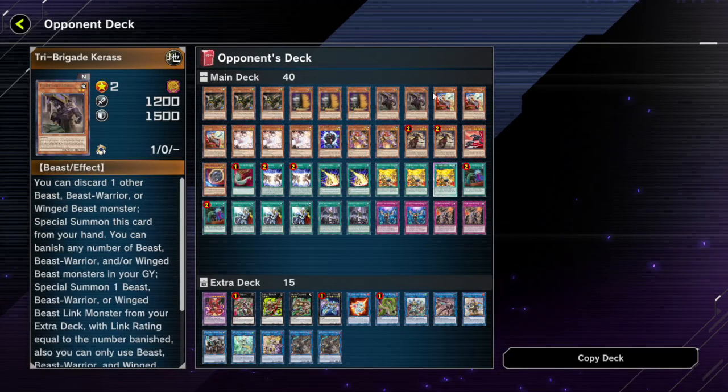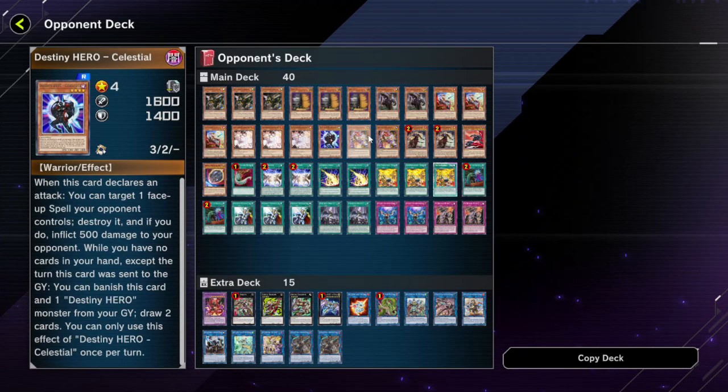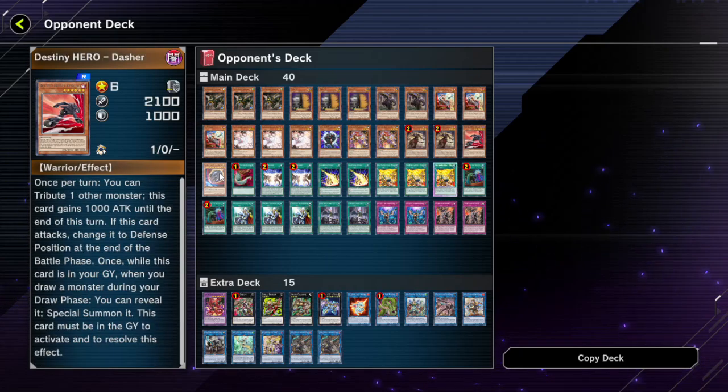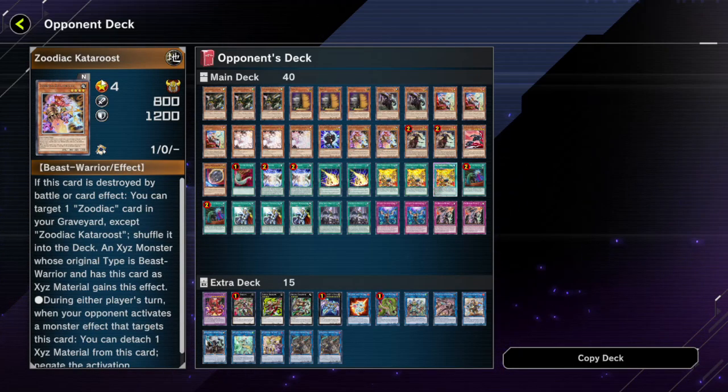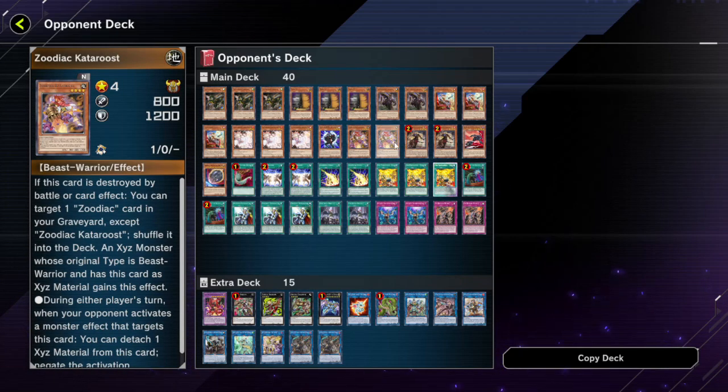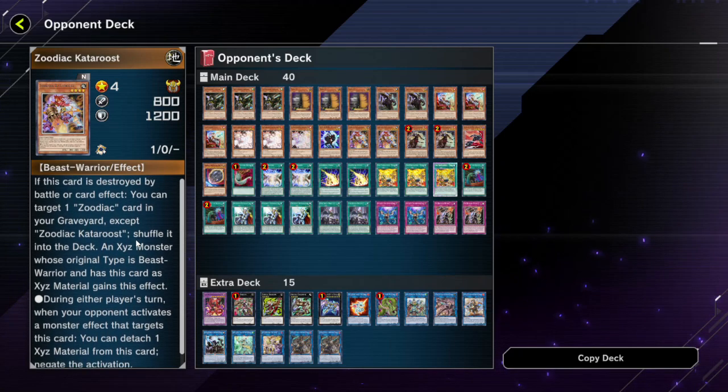Alright, opponent is playing Tri-Brigade. They got pretty typical Tri-Brigade. Ooh, they got Zodiacs too. Zodiac Tri-Brigade. Interesting they're only playing 2 Zodiacs though. Usually Zodiac Tri-Brigade plays more Zodiacs than this. And I am not familiar with Cataroost. That's not a Zodiac that I know about.